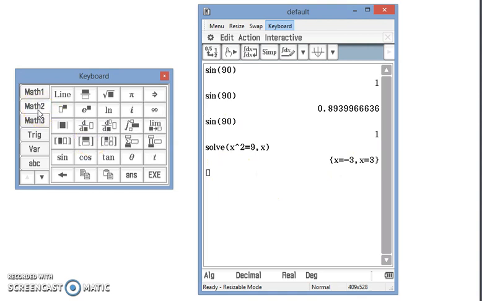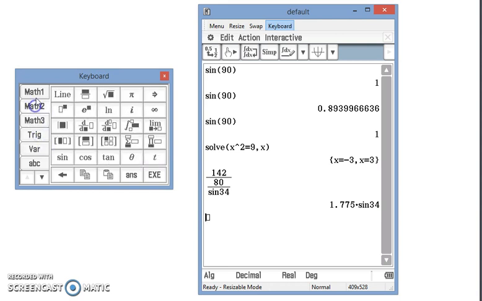If we go to Math 1, and you need to put a fraction within a fraction, what you can do is use the fraction button that's listed here. So this might be, for example, 142 over, and you might want to put another fraction in that. So you can click into the bottom of the fraction and place in another fraction. So potentially this could be 80 over sine 24 or 34 or something like that. So you can double press that fraction button to place in a fraction within a fraction, and then you can press enter and it gives you an answer.